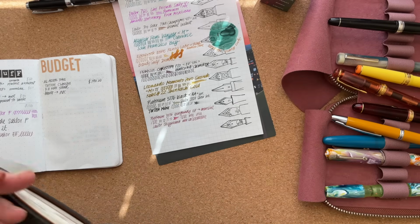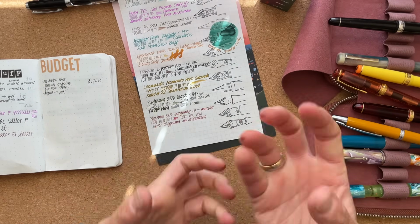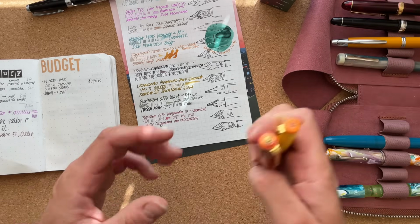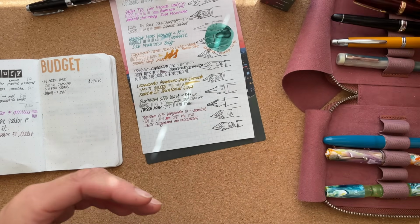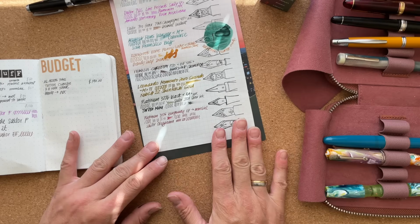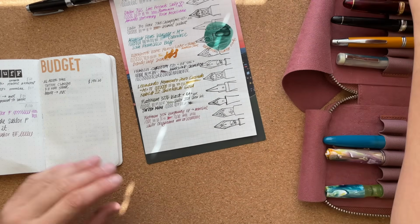to figure out which ones are the ones that are being kept inked. Maybe I'll keep more than just one because, you know, switching things up is also something that is really exciting. And so having more options than just one is a good thing. And then the ones that don't seem to be the ultimate planner pen, I will then use with colored inks in my letter writing and regular long form journal to see if I enjoy writing with them with color, or if I just need to pass them along to someone else.